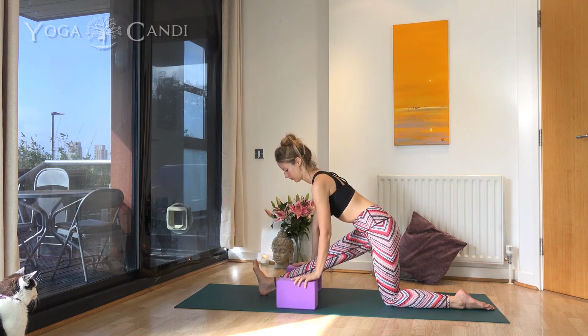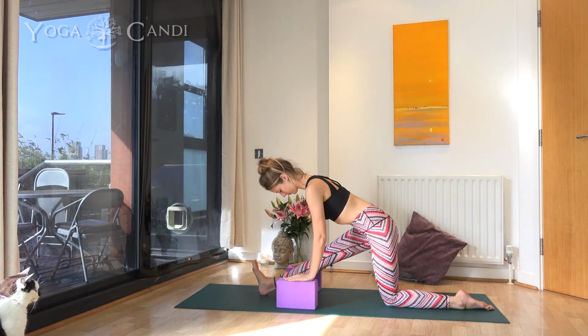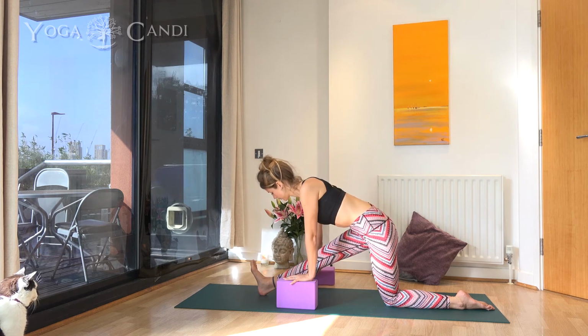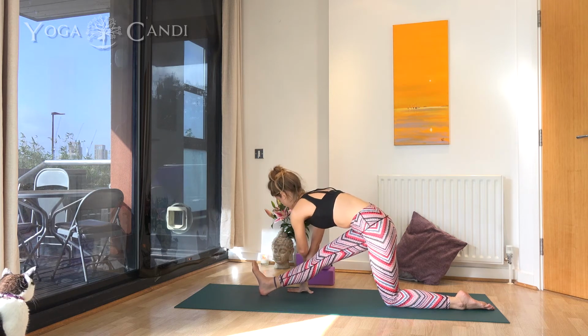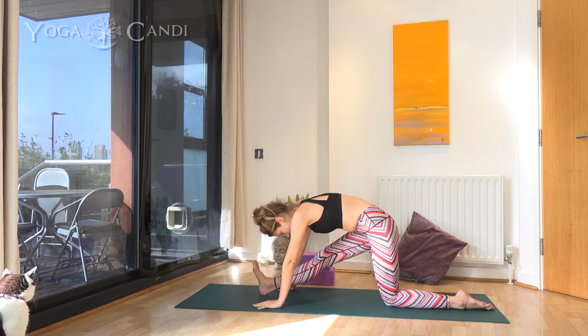For those of you that are on blocks, you can always try going a little lower by moving them onto the other side of the block, getting you a bit closer towards the floor. This is all about relaxation today. Don't stress your body. Take it easy.